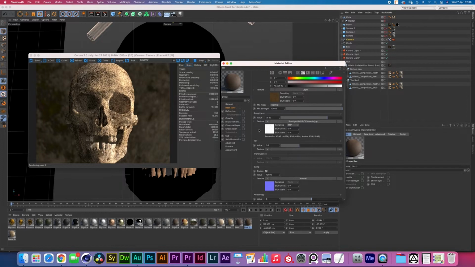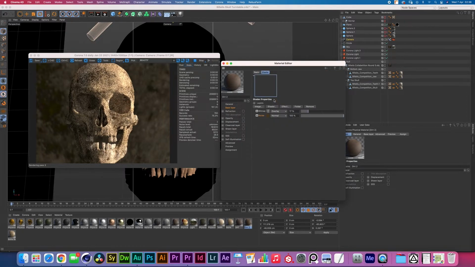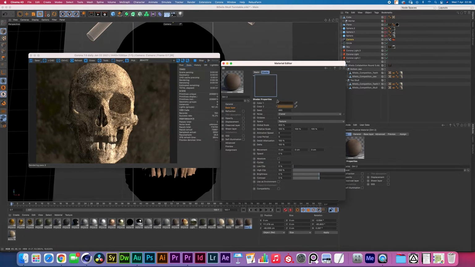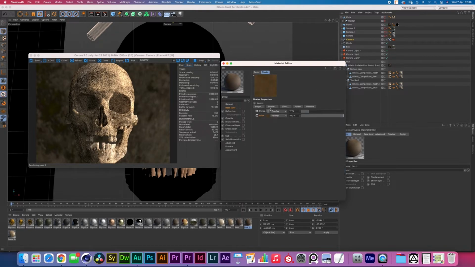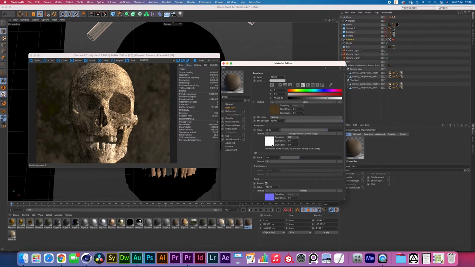For dirt texture 2, we have basically the same, except I am using just the noise, just the cranial noise with these two colors that I have picked here and the overlay. I'm not even using a bitmap over here. The thing with dirt is that as long as your roughness value is pretty high, if you are stacking it on top of another material, it's usually enough. If you have a roughness and a bump that has some detail, you can just get away with using some noises and some colors.